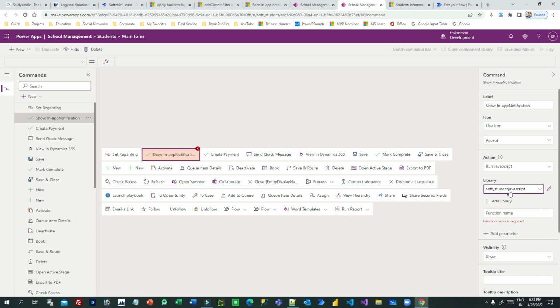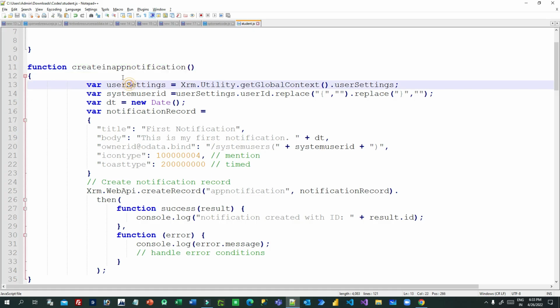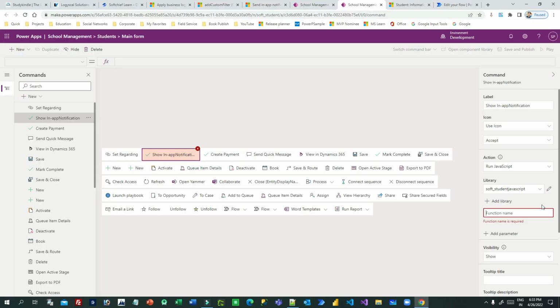If it is not available, you can add the library, so that you can search your library and add it here. What is the function name? The function name is this one, create in-app notification, right? If you want to add parameter also, you can add parameter. If you want to interact with your form fields, then you can add CRM parameter, but I want to keep it simple, so click on save and publish.